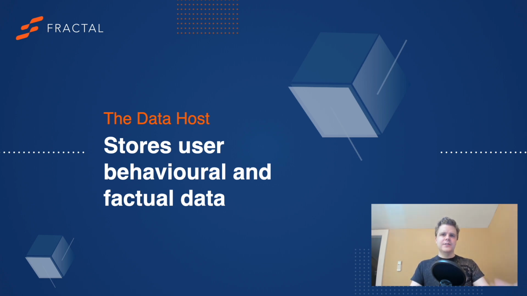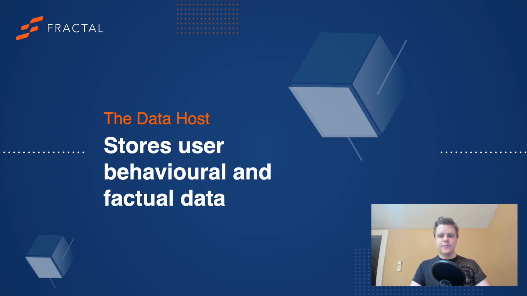This is different from application data, which, for example, would be a video you created to share with other people or a post you made on a social media site, where application data is meant to be shared pretty much uniformly, potentially across the entire internet. Behavioral and factual data is really only generally intended to be used to enhance an existing application with potentially better recommendations or potentially targeted advertising, things like that. So while you can store application data in a data host, it doesn't really make sense. It doesn't really fit the use case.